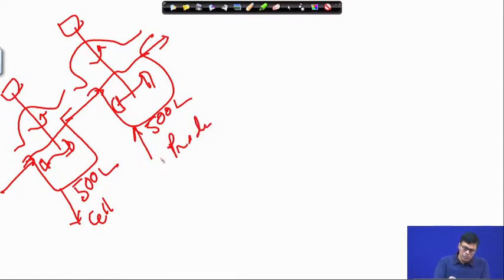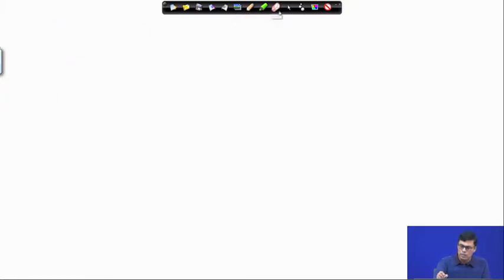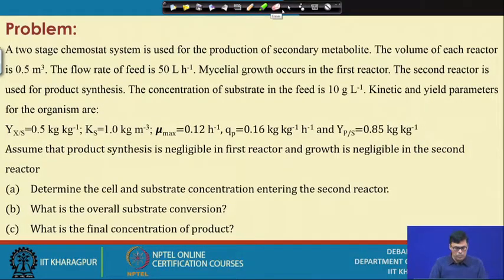So, we can assume here cell formation. So, here this is x0 and this is x. So, whatever x is there or x1, and here also it is x1, because we assume that no cell mass formation is there, and here also there is no P0 here, this is also P0. So, here will be P1, so only the product formation is there. So, this is how this problem that we shall have to deal with.